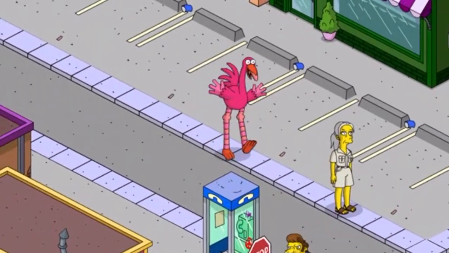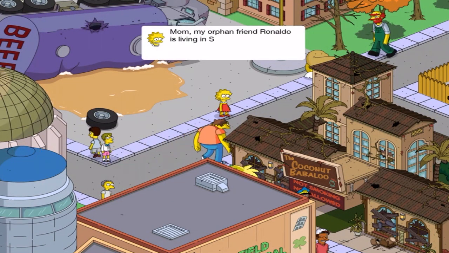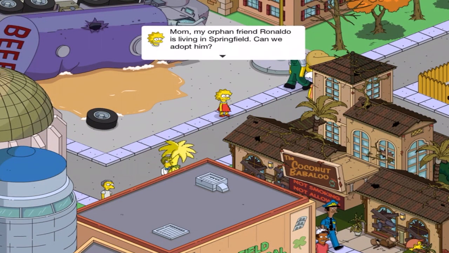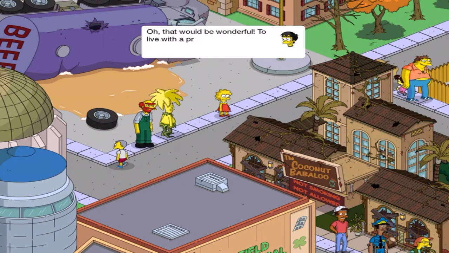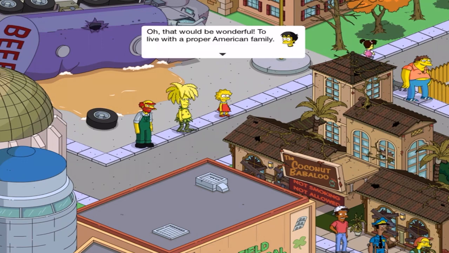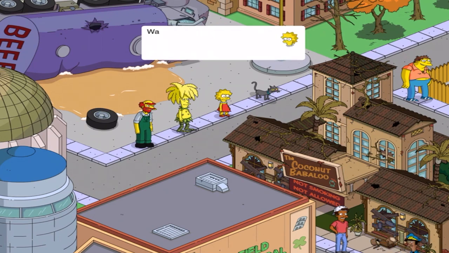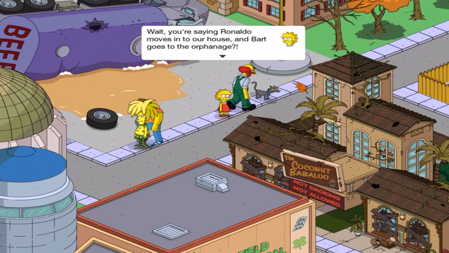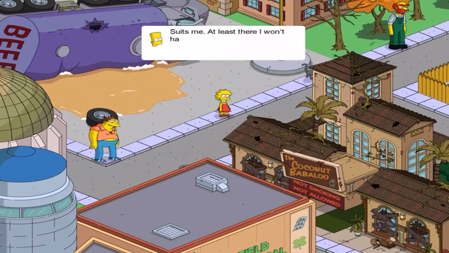That's great. I do remember that from the episode. Bart? Mom, my orphan friend Ronaldo is living in Springfield. Can we adopt him? Oh, that would be wonderful. To live with a proper American family. Not so fast. If we're getting a new son, I want to trade in the old one. Wait, you're saying Ronaldo moves into our house and Bart goes to the orphanage? Suits me. At least there, I won't have to listen to a fat man choking on too many pork chops.